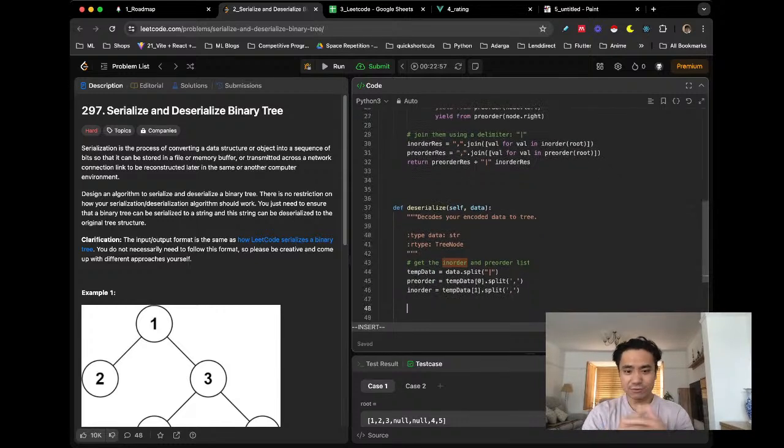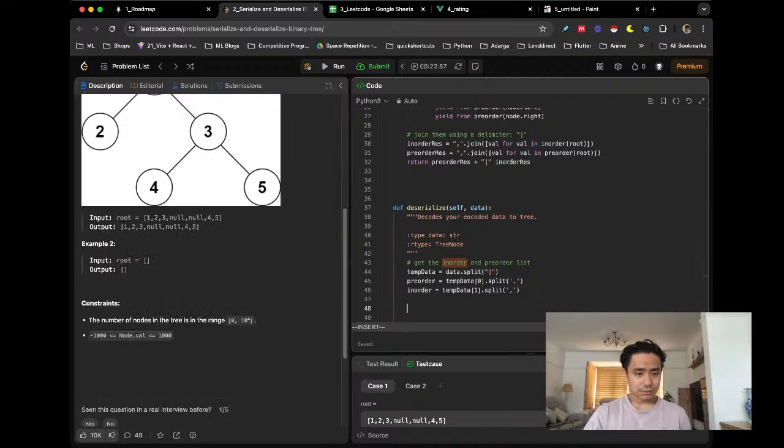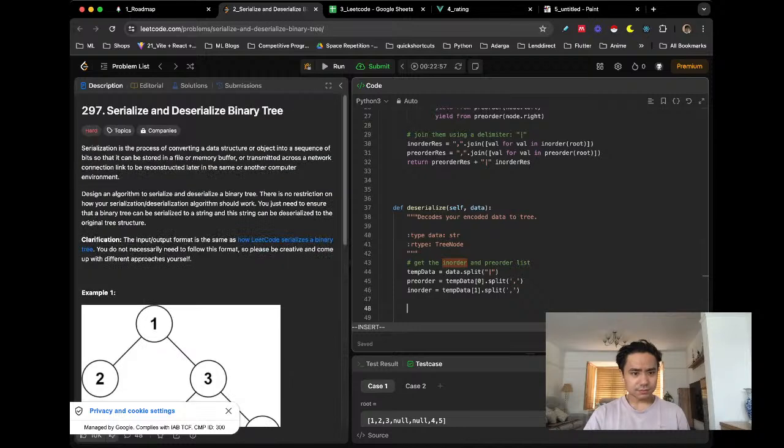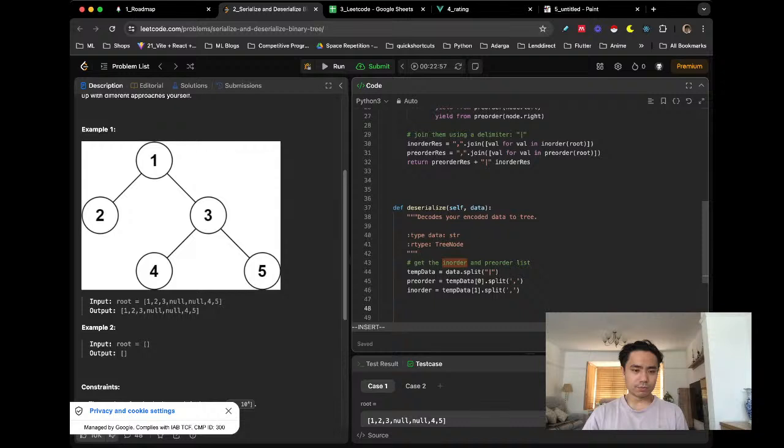All right, cool. Now that we have a list of pre-order and in order, now we need to use them to reconstruct a tree. Now this is the hardest part, to be honest. I actually don't know how you do it exactly. Is this a binary search tree or something? It's a binary tree, to be honest. Obviously a pre-order. I remember pre-order having the first node as root. So yeah, okay. So the first node will be a root.